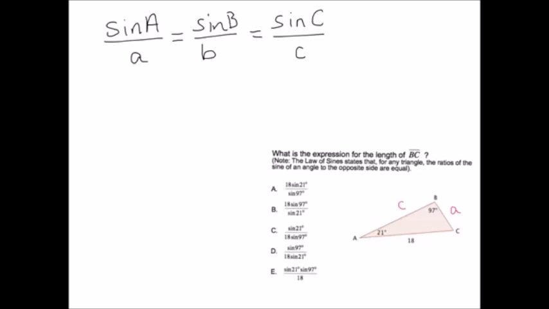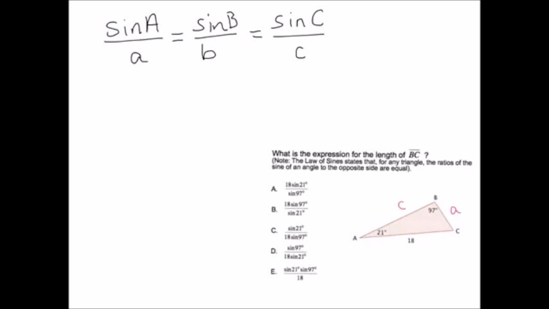Now, the Pythagorean theorem is used when we have a right triangle. That's used to find a missing side length, a squared plus b squared equals c squared. However, when our triangle is not right, such as this triangle here, we use the law of sines. So there's the difference. Right triangle, to find a side length, use the Pythagorean theorem. Any other triangle, use the law of sines. So we are asked again for an expression. So this is a non-calculator problem. We just have to do a little bit of rearranging, set up and rearrange.